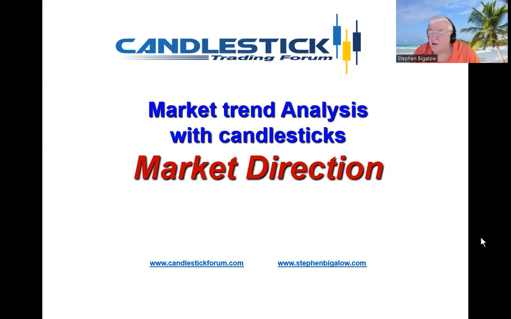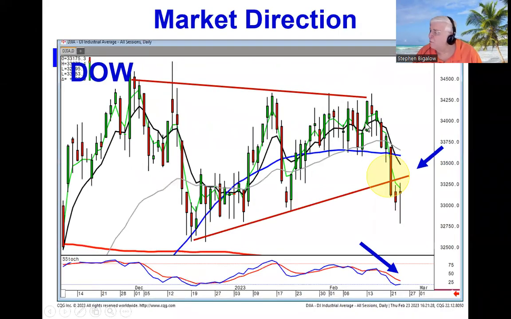Market trend analysis is greatly simplified when you're using candlesticks. For example, we knew the breakdown of the Dow because it came out of the bottom of the wedge formation, and it did it with great enthusiasm. Today, we had a move back up. It traded lower and has done a long-legged doji.